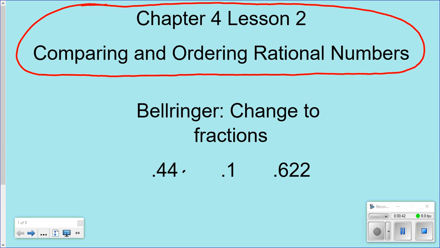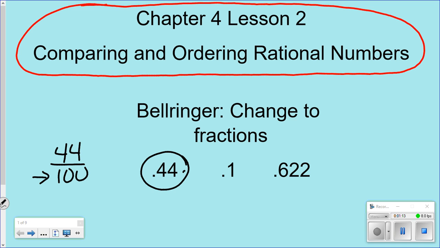How would I make 0.44 into a fraction? What would that look like? Mason? 44 over 100. How do I know what my number underneath is going to be? Do I just guess? Like, I think today I'm going to put over 10. How do I know? Bella? Place value. Very good. See where my 44 ends? It ends in the hundredth spot. That's what number I'm going to put underneath.